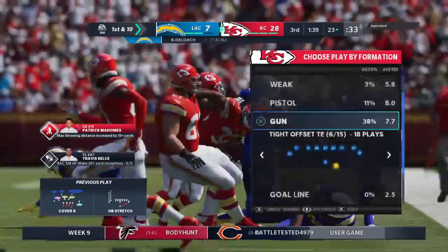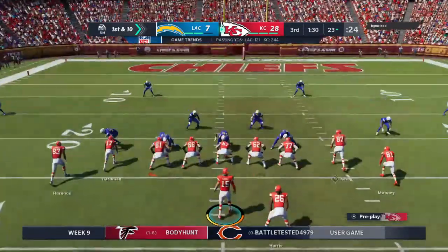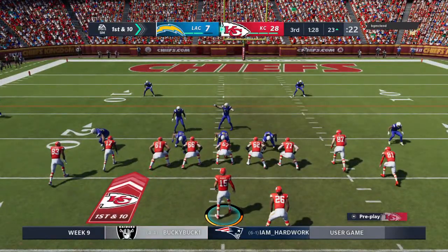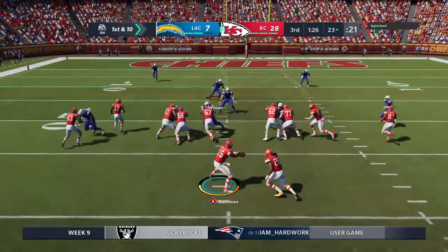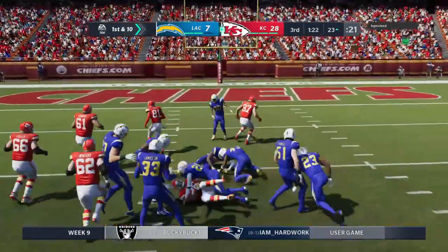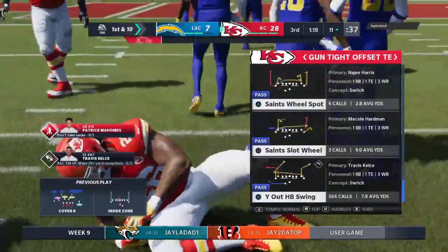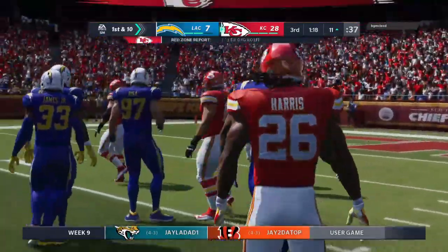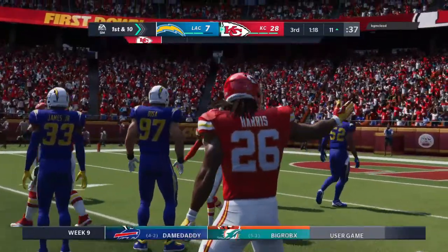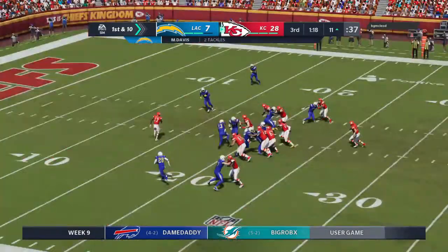Sometimes it's hard to believe, but there are times this game is about patience, isn't it? Has had the game he expected, but that run there, that may get him going. I was just going to say, maybe that gives him a little juice, because you're right, he's struggling, especially in that first half. Yeah, and I know the great ones always think to themselves, just hang in there. I'm just one big carry away from busting this open. That's a good start for him. Back-to-back nice plays, 12 yards that time and a first down.